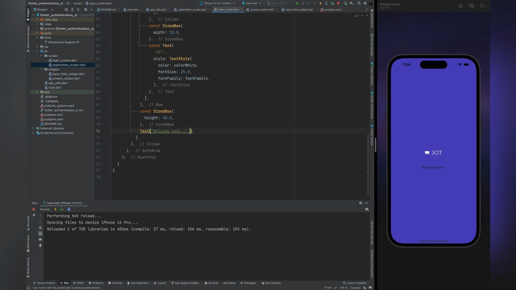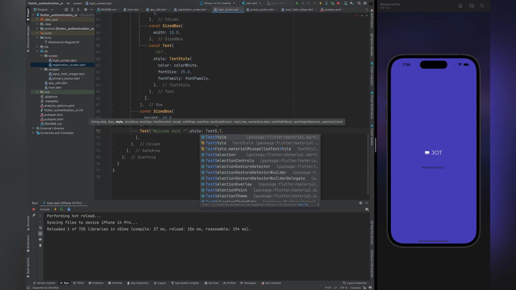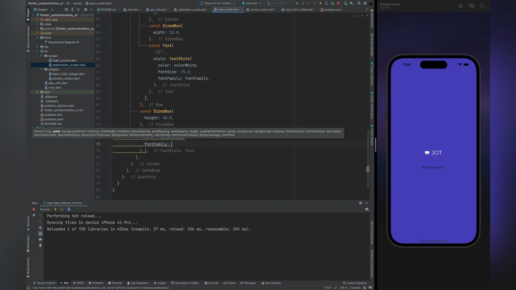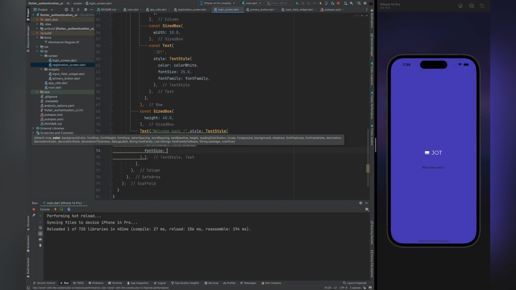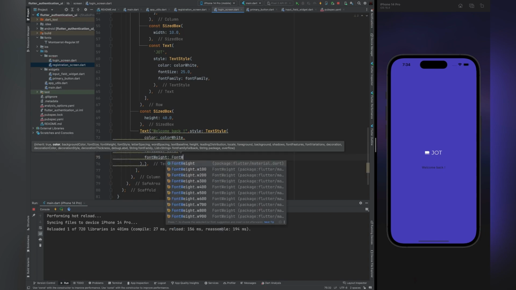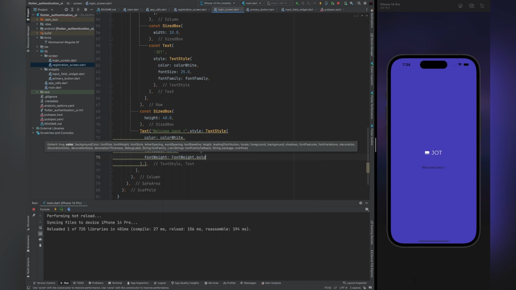So now if we reload our project, you can see that there is a text but we have to improve its styling. For this we will use text style widget, and inside text style first of all we will change the color of the text and we will set it equal to color white, and after that we will set the font family equal to a font family variable that includes Montserrat font family, and after that we will set the font size equal to 20.0 pixels, and for the font weight we will make it font weight dot bold.